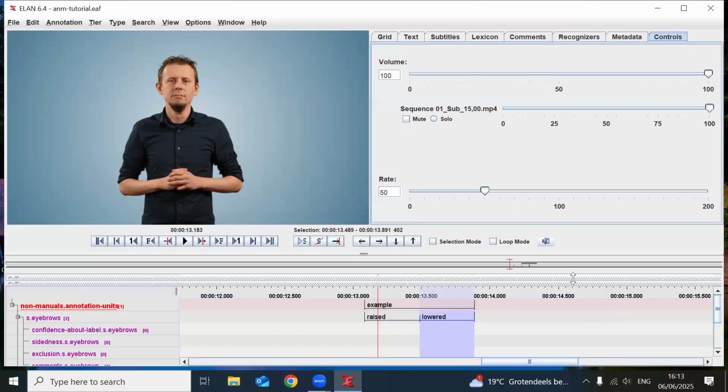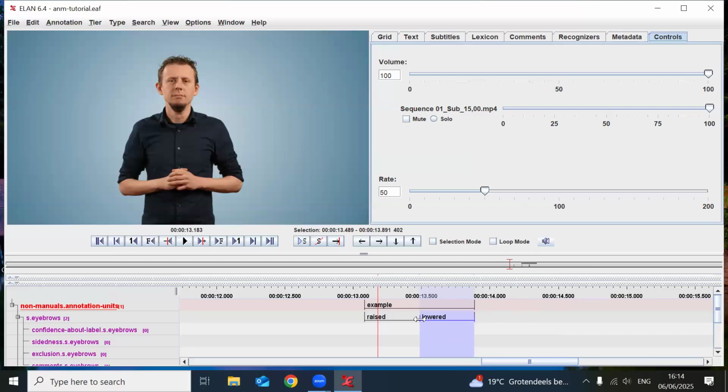All right. So we then need to make sure that our annotations are time aligned with where the events actually take place in the video. We can do that by hovering over the boundary of these annotation units here, and then pressing Alt on Windows, or the Option key on Mac, I believe.